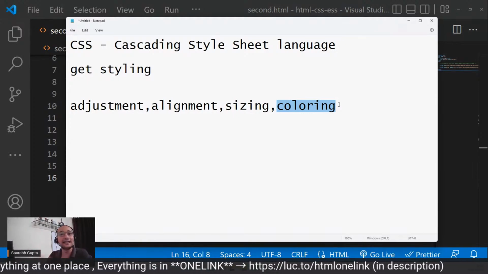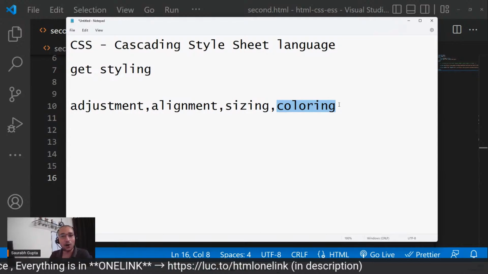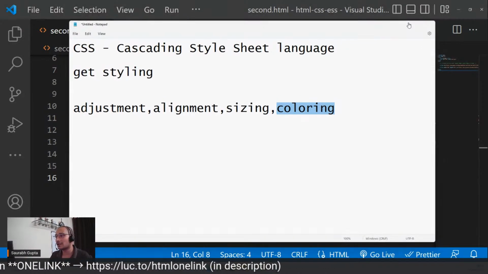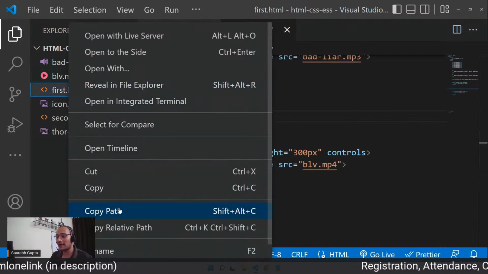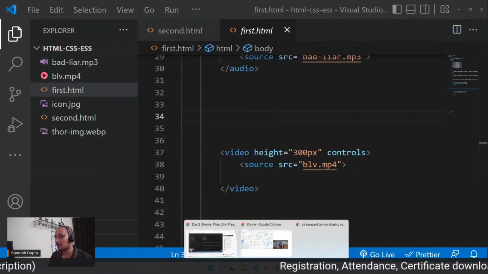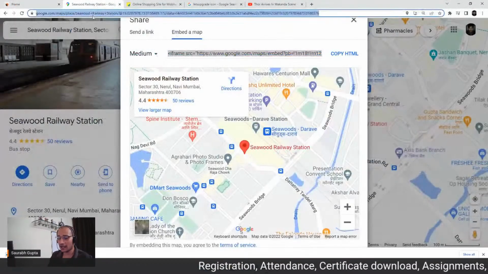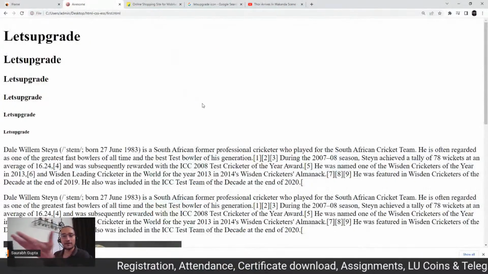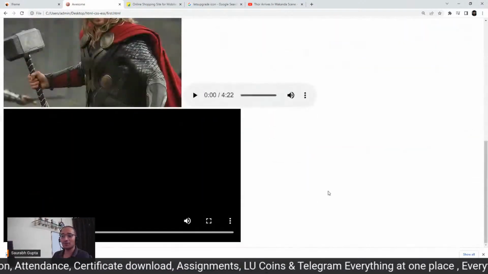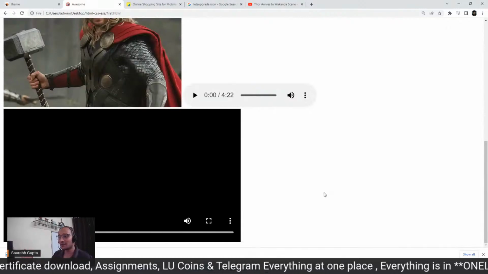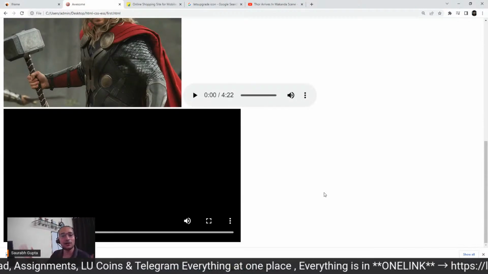HTML is only going to create the elements. And you saw it, right? All the elements just go one below each other. You saw that, right, everyone? There is no adjustment, alignment, nothing. If I want to move something here and there, I cannot do it. You saw that completely, right? See, this is what we created yesterday. Everything is just like one below each other, black, white, no adjustment, no styling. Everything is just here and there depending on their flow.